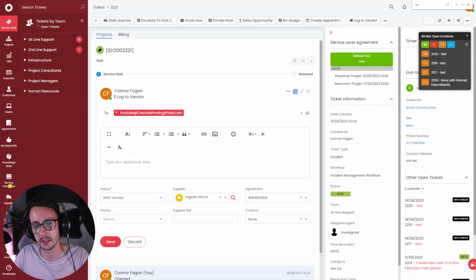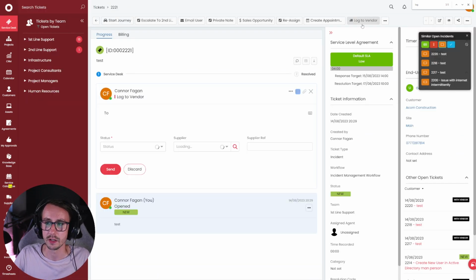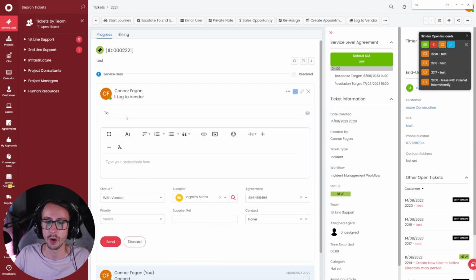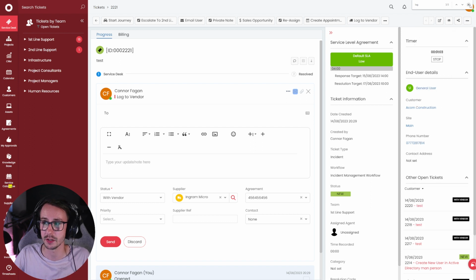What that now means is if I log this to vendor again and select Ingram Micro, it now won't autofill an email address, which in my opinion is the better way to use it, unless you just have a single point of contact at a vendor and it's always going to be the same, in which case use it.